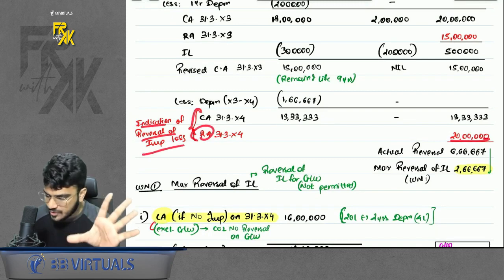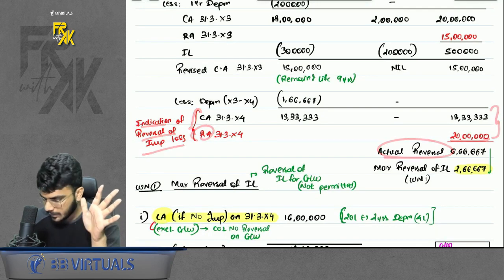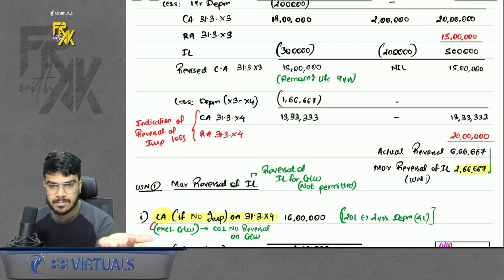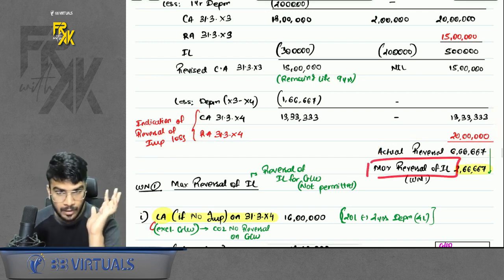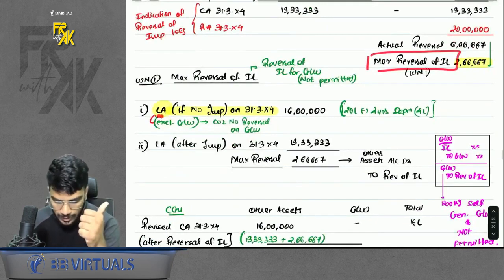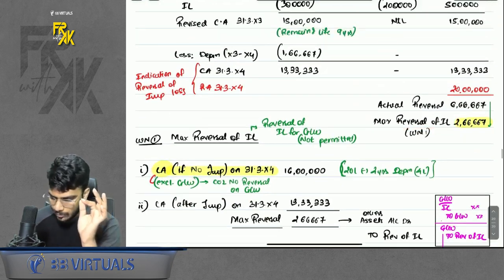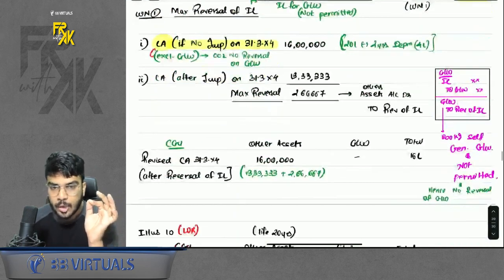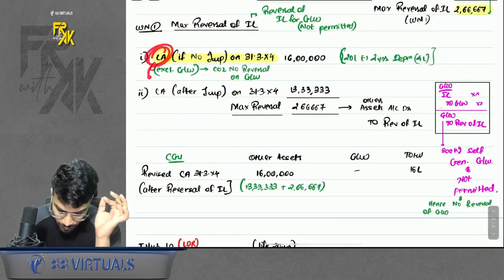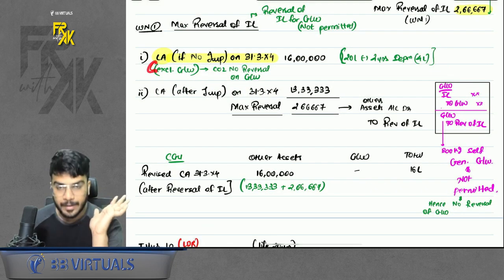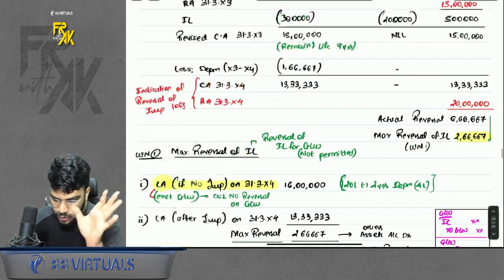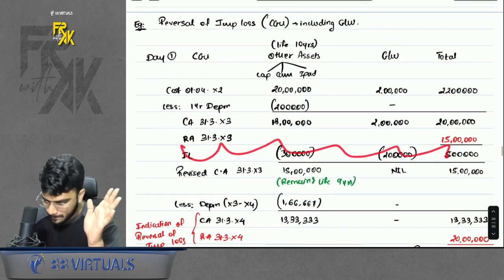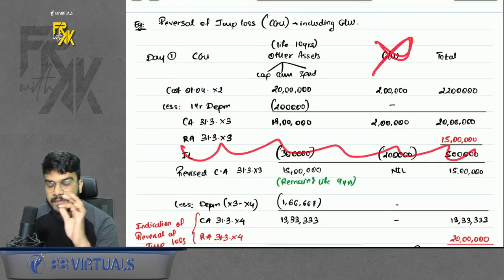20. So on the face of it, how much actual reversal can you see? This much. But can you reverse this much? The answer is no. You will find the maximum reversal. How do you find it? Again, prepare a working note for this. First, I want the carrying amount if no impairment. But do you remember, in a CGU we cannot reverse impairment loss on goodwill. So when you take the carrying amount if there was no impairment, exclude goodwill from it. If there was no impairment, just ignore goodwill because we cannot reverse on goodwill.